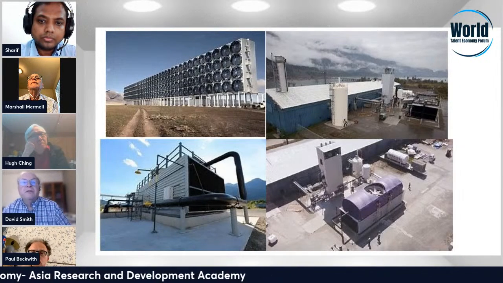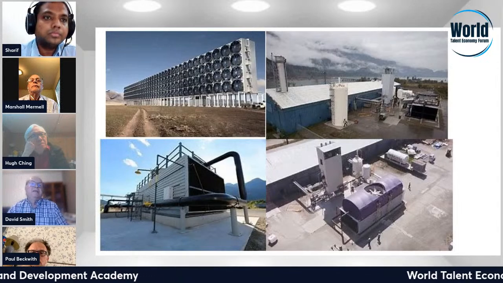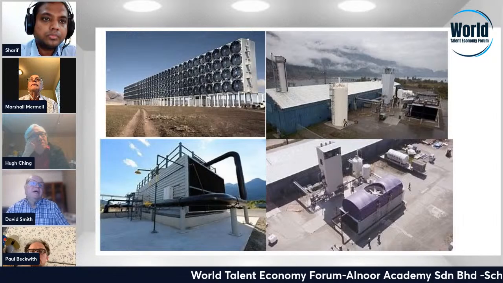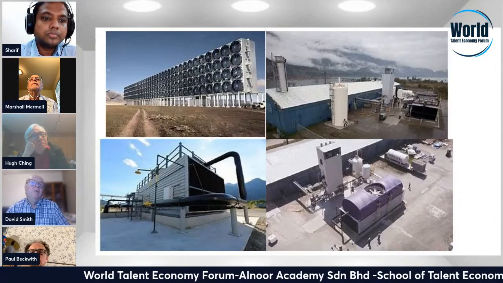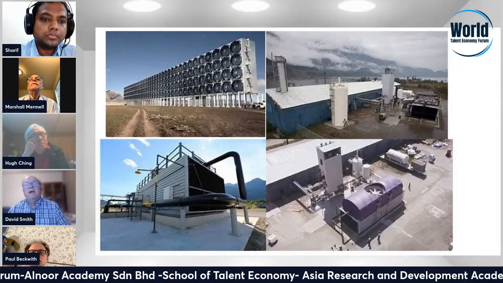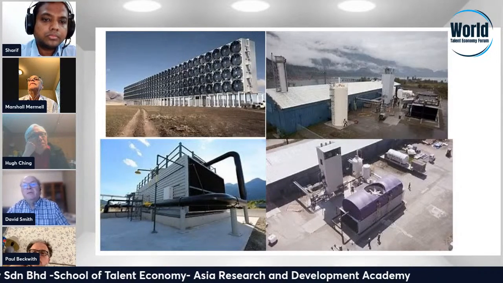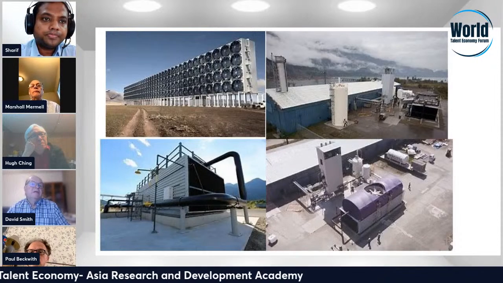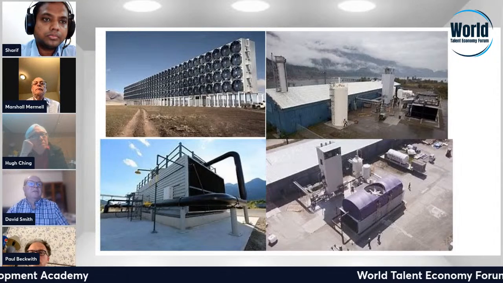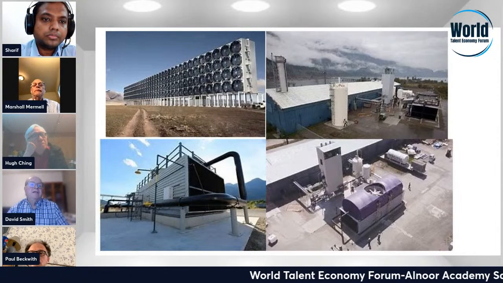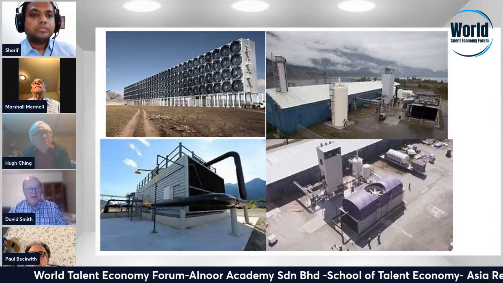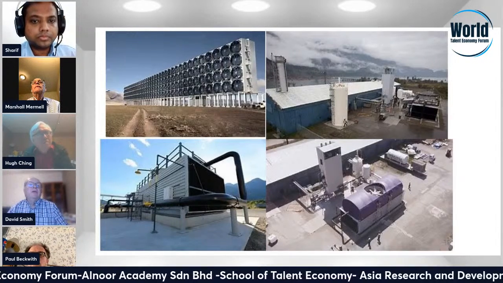What you have up on the screen, Sharif, are some of the existing plants. The one in the upper left is actually being built out in West Texas right now in one of the oil fields. It is being used to pull oil back out. The one in the bottom right is the prototype plant for carbon capture that is beginning to pull out. And you see others of this same type of approach there. But the key thing of this type is that it's actually used to pull the air through the units.